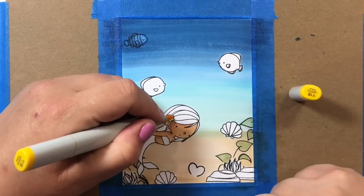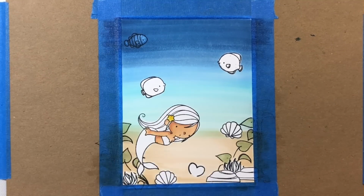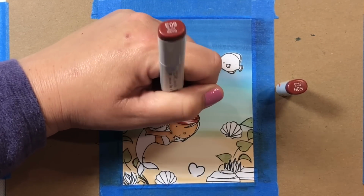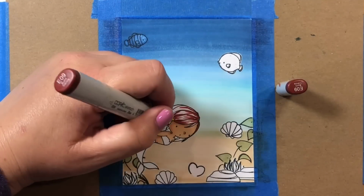So for all of the images that are closest to the heart of the ocean, that little heart there, it's not all drawn and colored in yet, we're going to leave a light edge on the part of the image that is closest to the heart, just to help with the shine effect.